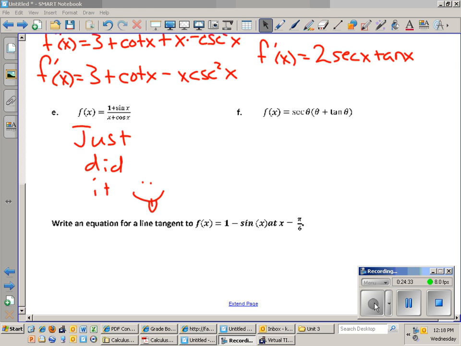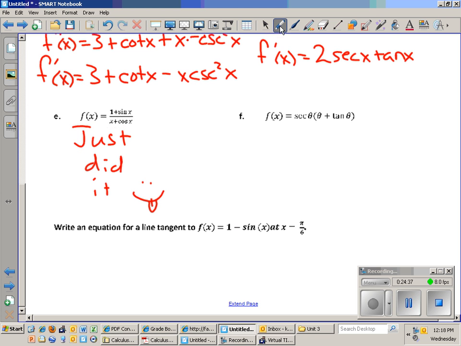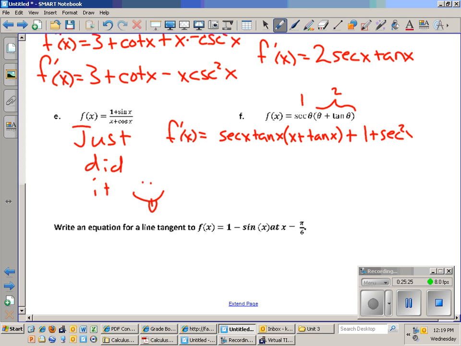Okay, let's pick up. Let's see where you guys got. I'm going to change the variable to x just because that's what everybody's used to working with. It doesn't really change things. But I take the derivative of the first one. Again, I have 2 functions. This would be 1, and this would be 2. What's the derivative of secant? So I have secant of x times tangent of x times the second one left alone, which is x plus tangent of x, plus the derivative of x plus tangent of x. What's the derivative of x? 1. 1 plus secant squared of x times this part left alone, which is secant of x.